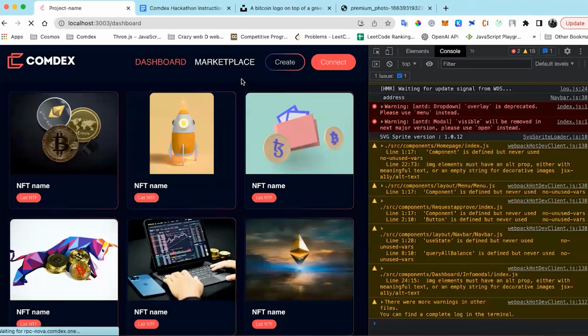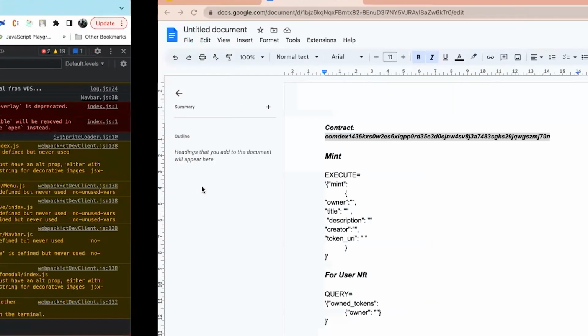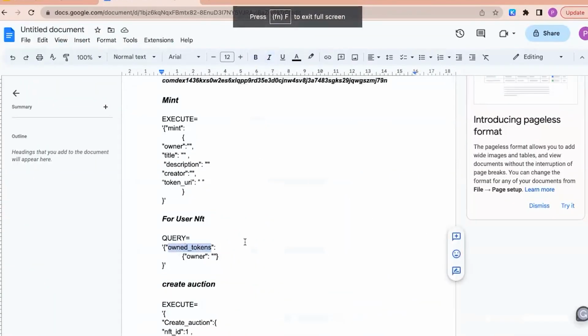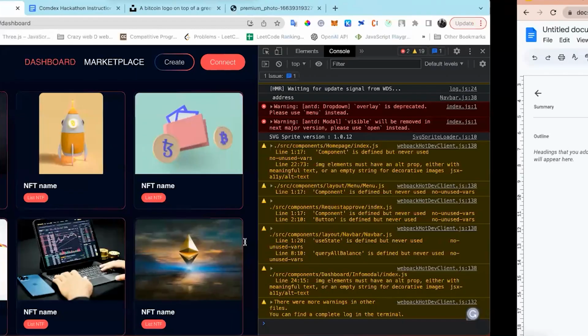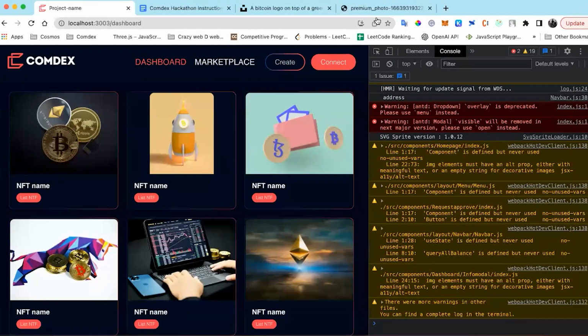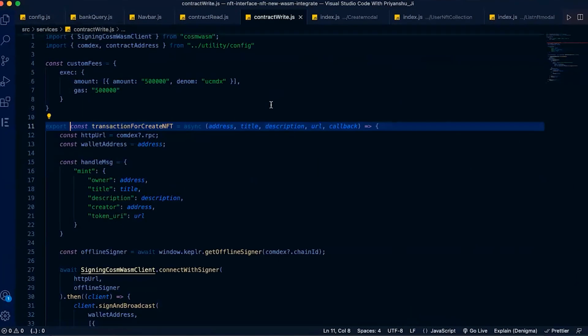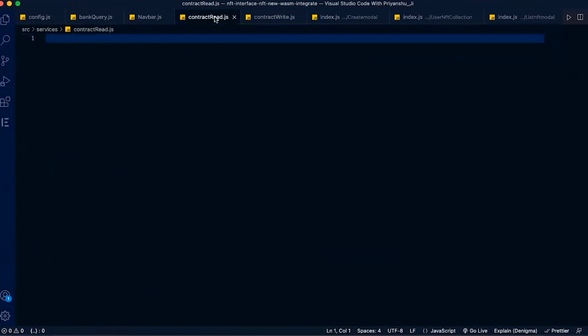So now the second task is to list all the NFTs in the dashboard section. So for that we call a query on the token. I am creating a file here in the contract read file.